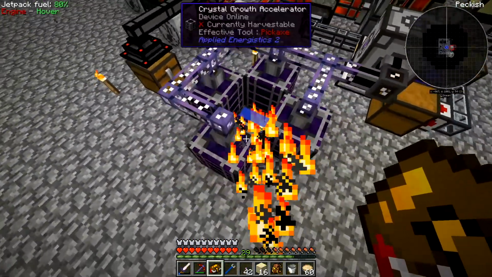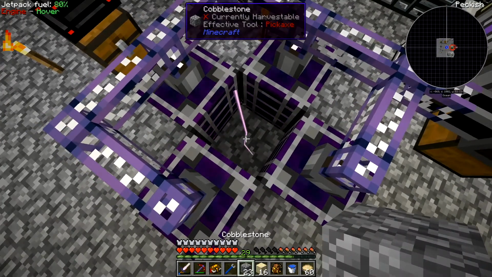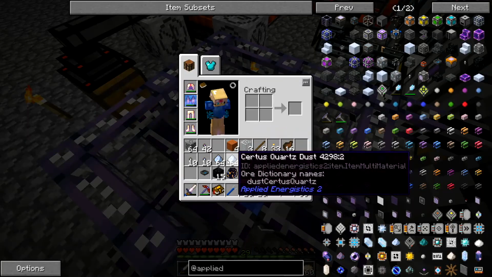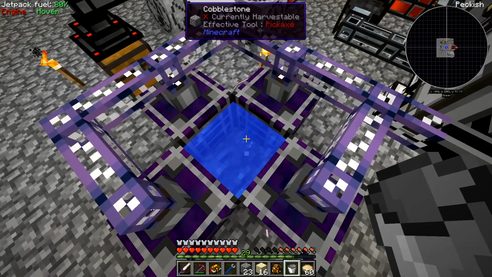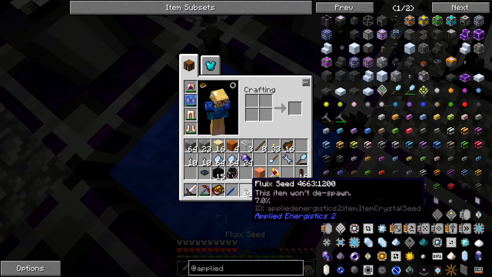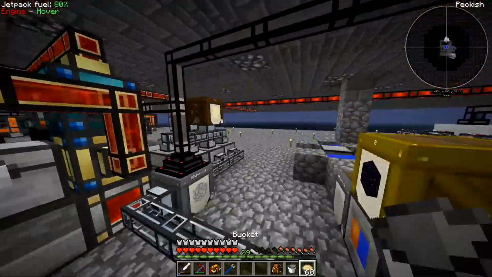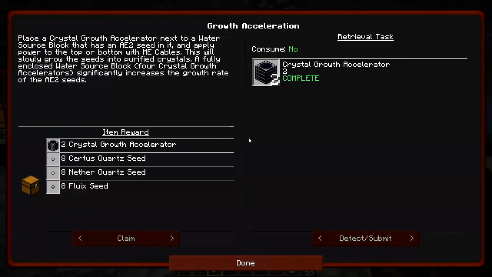I'm not seeing any growth. What about if we did something like this? Will this do anything? I think I'm seeing particle effects. I think this is progress. Yes, okay, 7%. So let's let those guys cook up while we look into what else we need to get into. So that's that. That's gonna work.